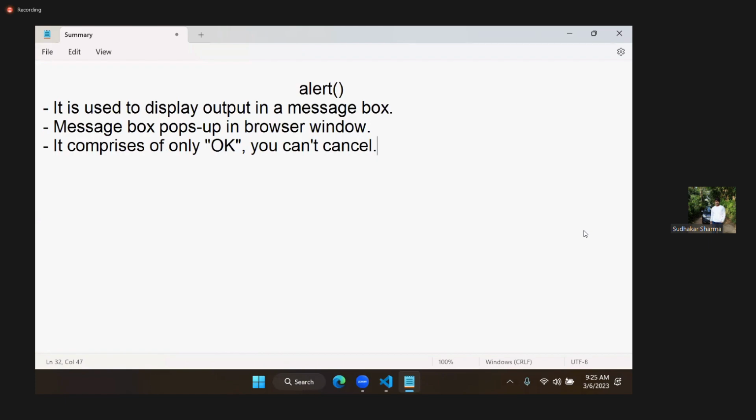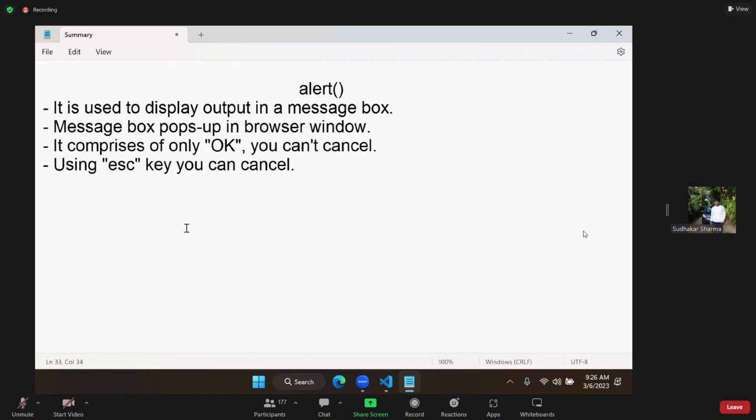You can use the escape key, but there is no Cancel option, and even if you use the escape key, that is equivalent to OK.